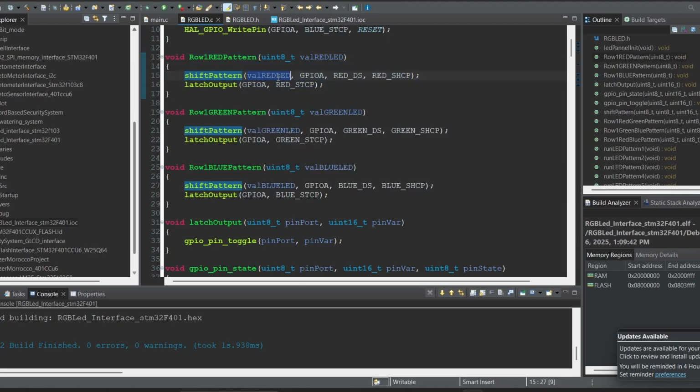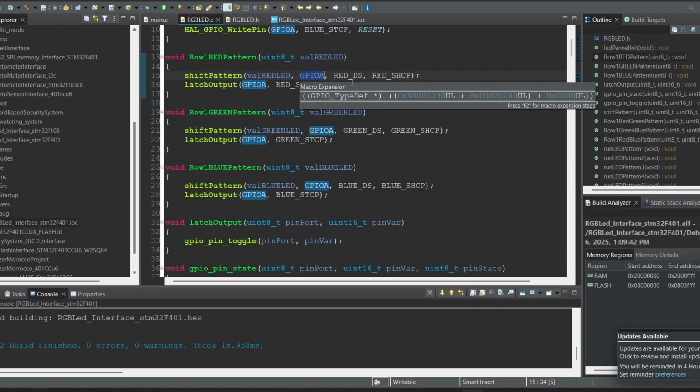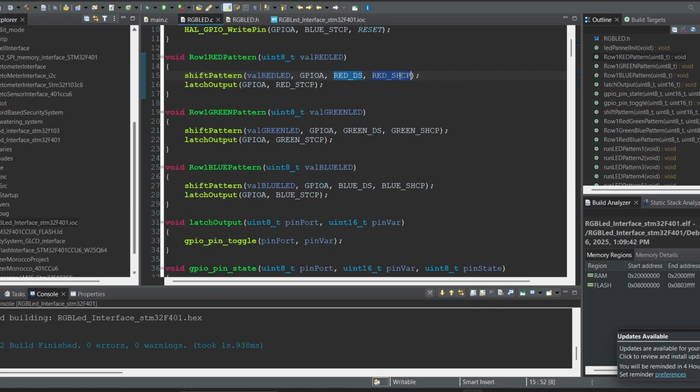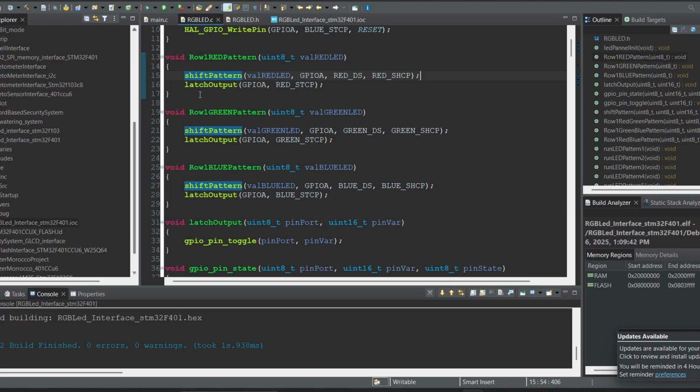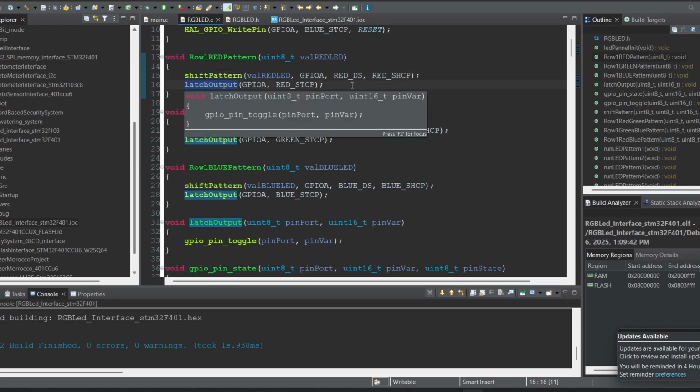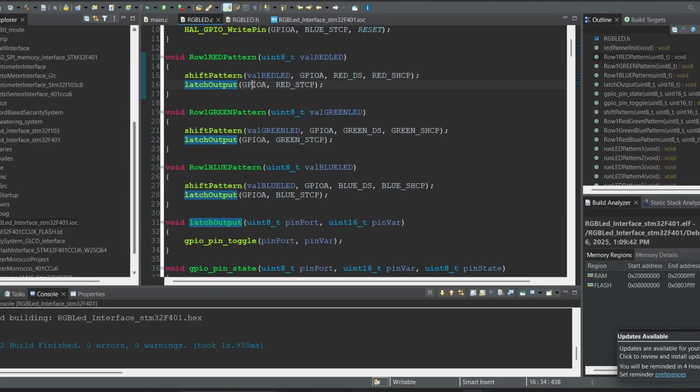We have given the value that will be displayed on port A, DS data in, and SHCP. These are the parameters for this shift pattern function. Then we have used the latch output, that is GPIO A and red STCP.